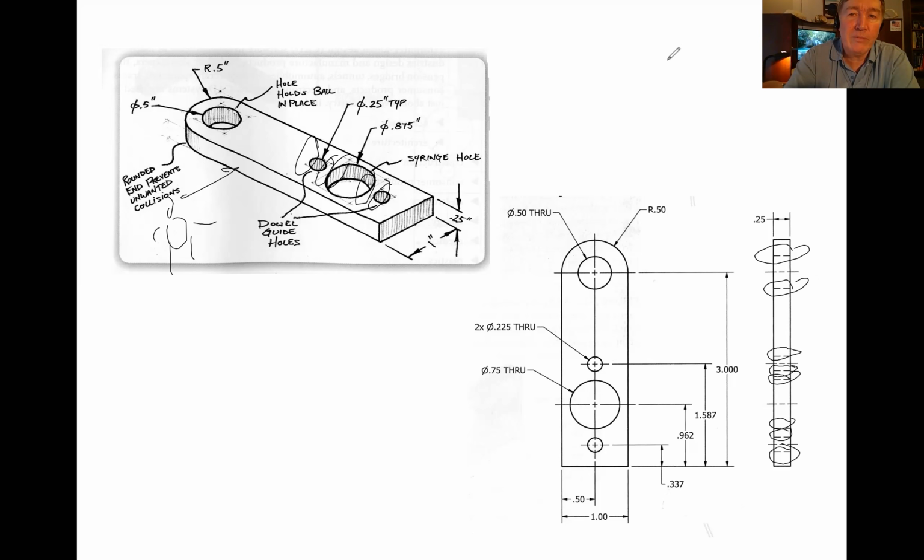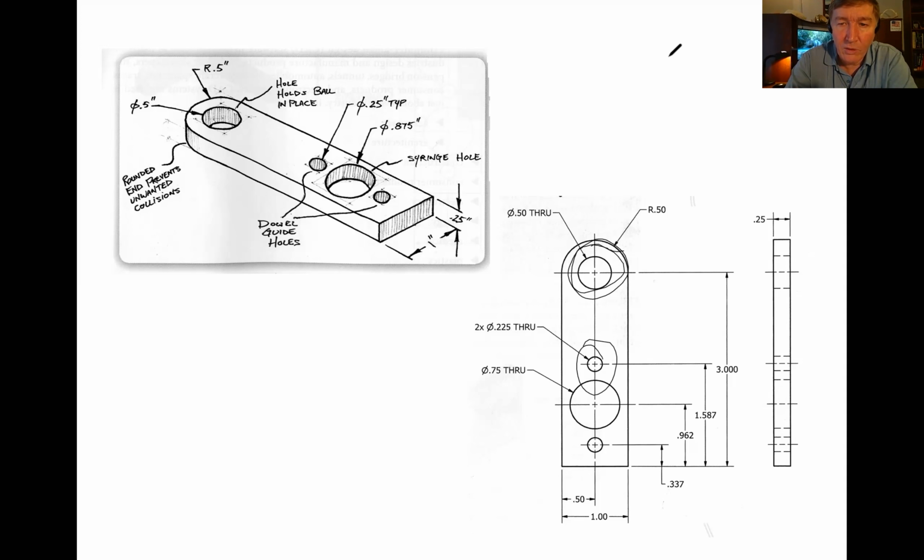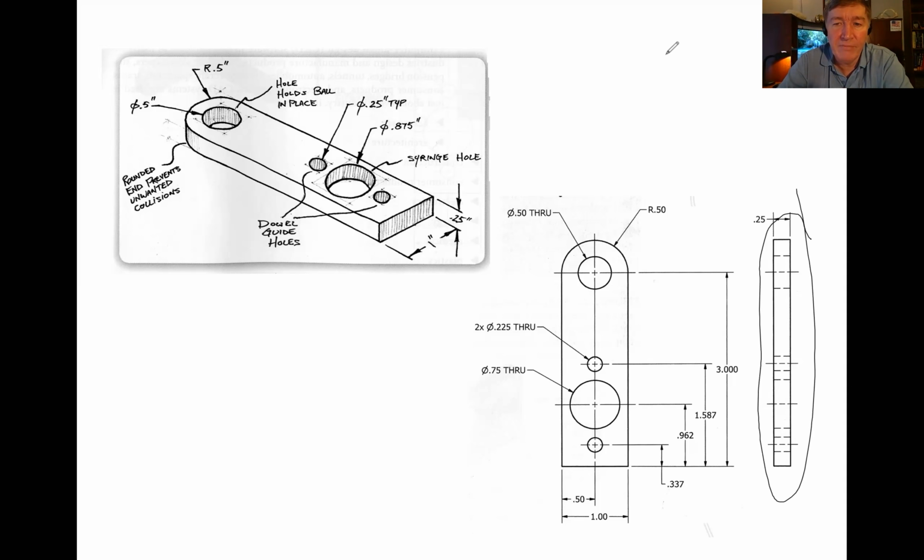So it's common practice when you're doing orthographic drawings, whenever you have some feature in here like a hole, put it in there, but make sure you put it in with a dotted line, not a solid line. A dotted line means that's something interior that only Superman would be able to see. A normal human being would not be able to see that. Any line that a normal human being would be able to see should be a solid line. In tonight's homework, I'm going to want you to do some orthographic views of various objects.